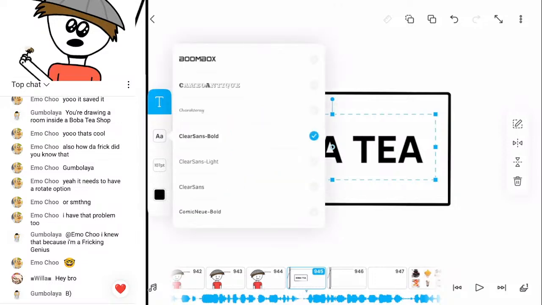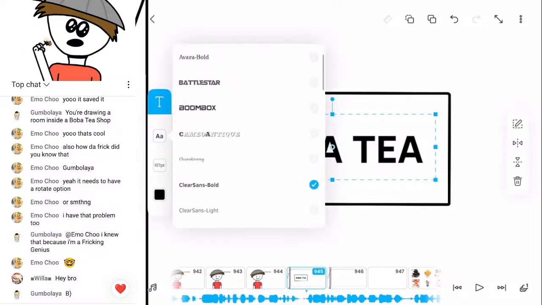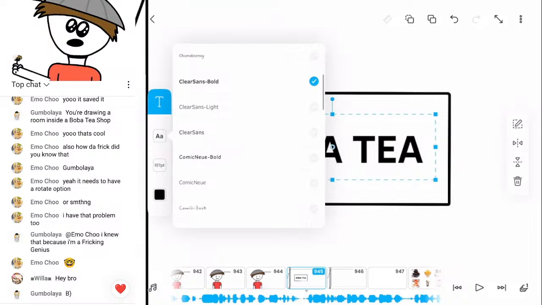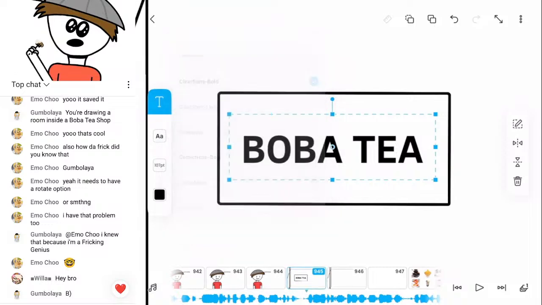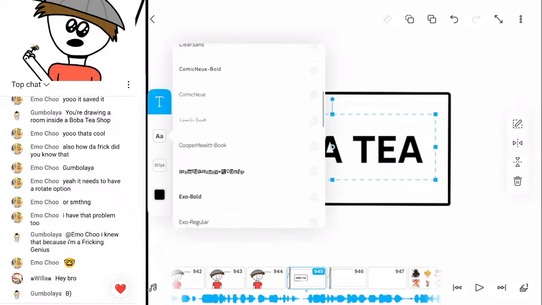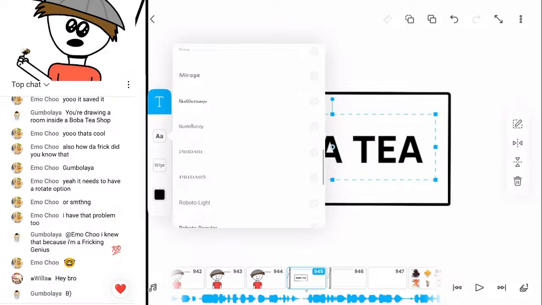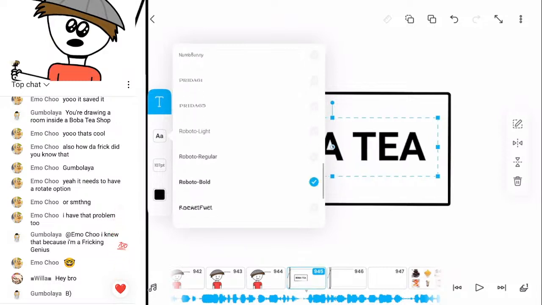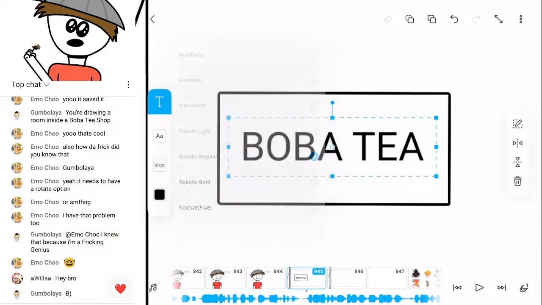Also, different font. A hundred. Yeah, that's good.